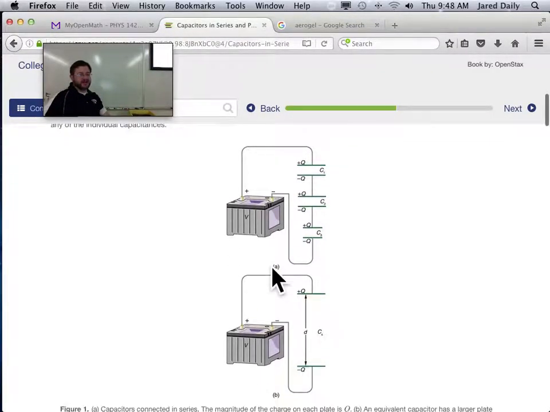When you create a capacitor like this, it is the equivalent of creating one big capacitor that has a distance between the two plates equal to the sum of the distances here. So it's like having one capacitor with a bigger distance. And if you have a bigger distance with a capacitor, what's that going to do to your capacitance? Increase. Remember that the D is an inverse, right? So capacitance is proportional to A over D. So if D gets bigger, C gets smaller, right? So this actually decreases the capacitance if you put them in series like this. And sometimes there's a reason for that. There's definitely purposes to putting capacitors in series, but it will decrease your capacitance.